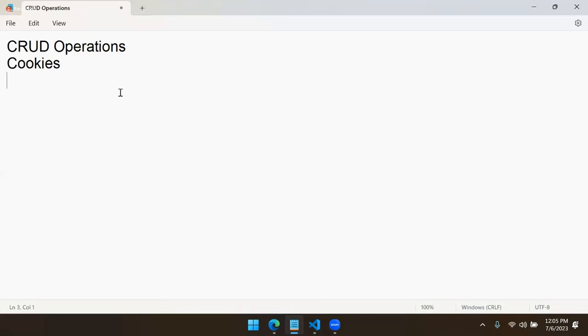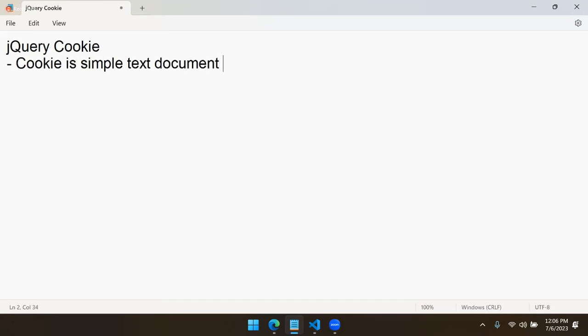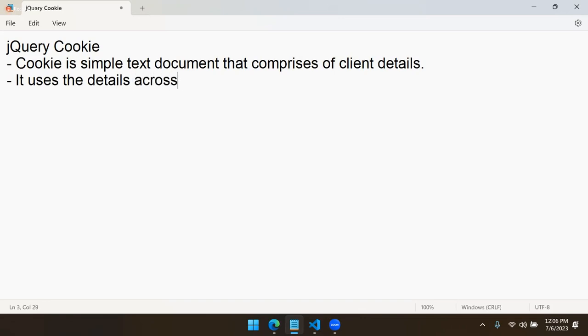Here we are using one more option, the cookie. Actually, we are using a jQuery cookie. jQuery cookie is a cookie library. Actually, a cookie is a simple text document that comprises client details, and it uses the details across requests.